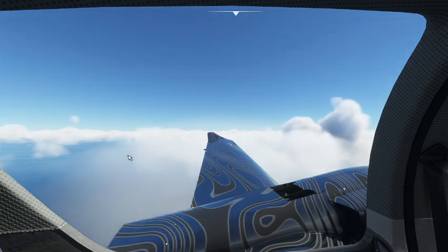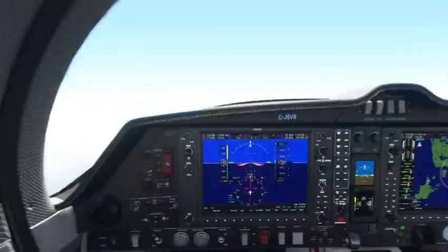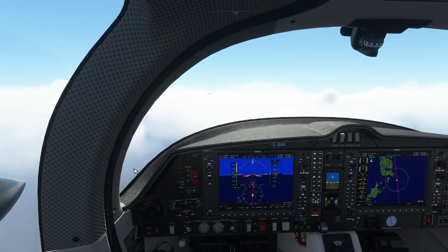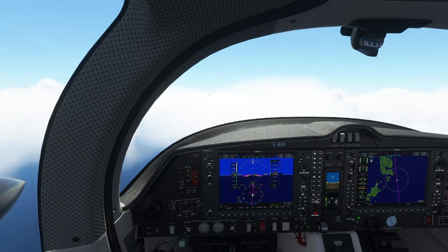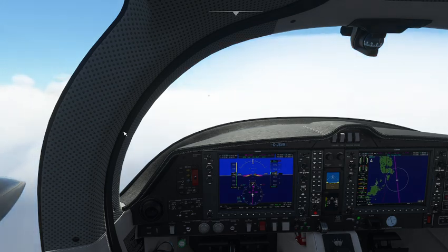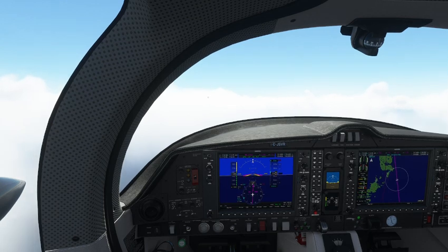The stock views included in FS 2020 for the Diamond. I haven't really flown much else in this game, honestly. I flew the Diamond in the X-Plane. I can't remember who made that one, but it was an aftermarket. And then I seen the synthetic vision for this one, and I gotta get new flight simulators. That's what I did. I've flown the 152. I did the training. Pretty fun, neat. It's all right. The other one I like that's included with Microsoft Flight Simulator is the Icon E5. That's a fun little plane. Fun little bush plane, to be honest with you. Land on water or land, right?